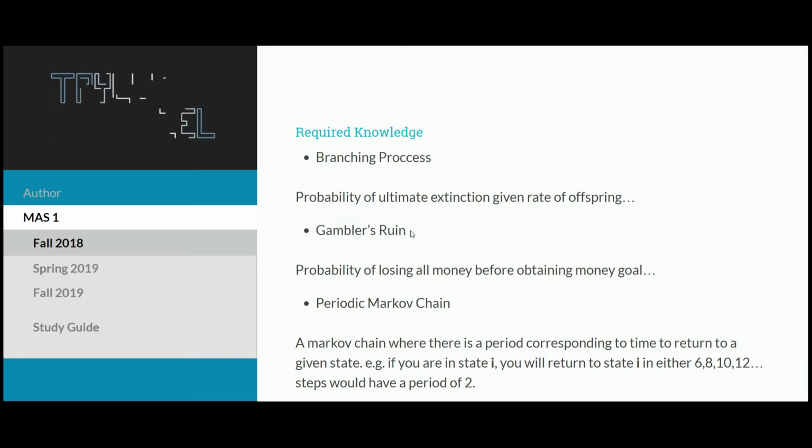Number 2, gambler's ruin. If you watched the previous video, question 10, that deals with gambler's ruin problems, and these are just problems where specifically you are either going to win or lose a round, and then you're going to win or lose the game once you achieve a certain number of tokens. So I can say, I have 50 tokens, and I'm going to quit once I get to 100 or down to 0. That would be a gambler's ruin problem, where you're trying to estimate the probability that you'll eventually be ruined or have nothing.